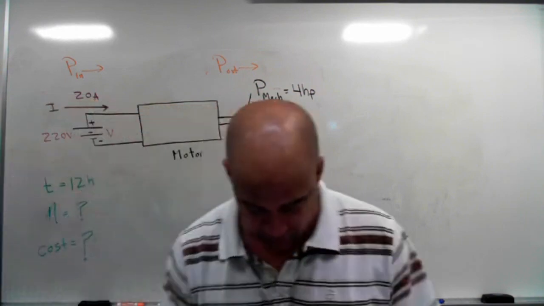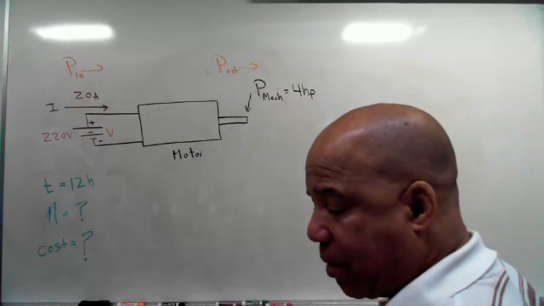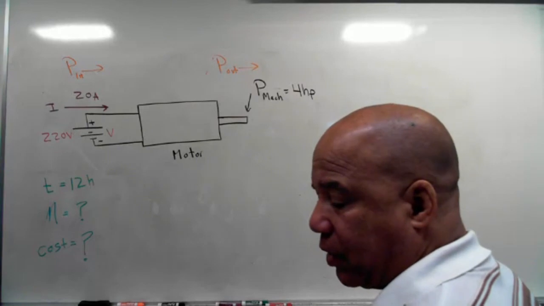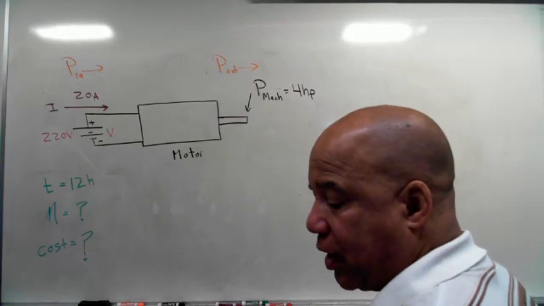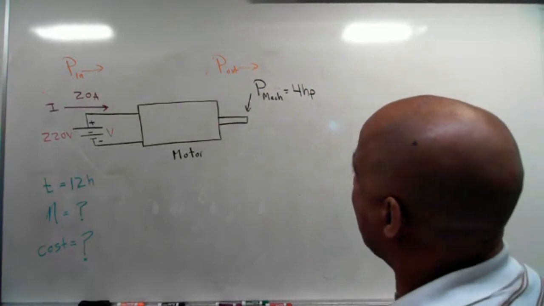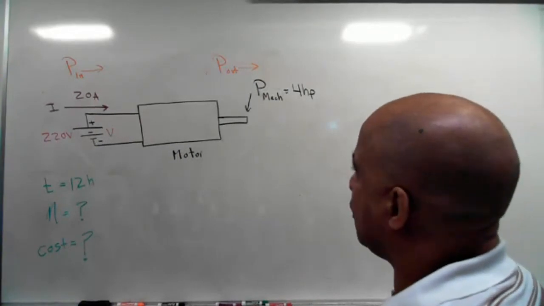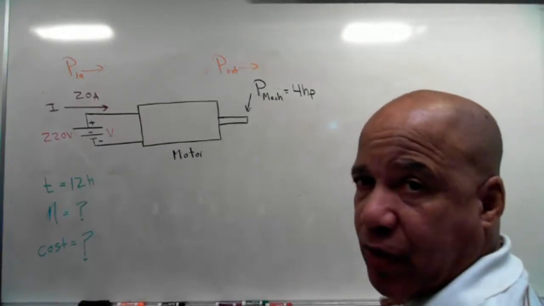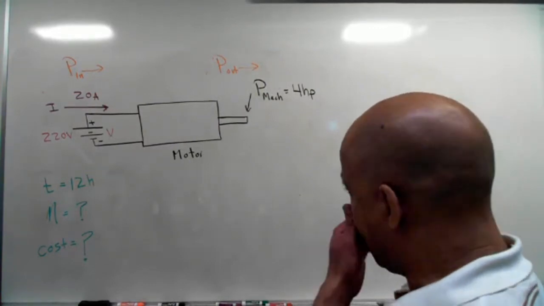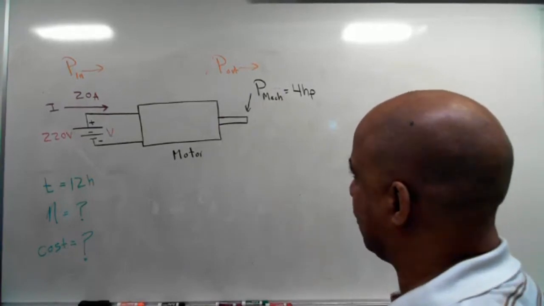So, problem number 9. You have a 4 horsepower motor. It draws 20 amps from a 220 volt power line. They want to know the efficiency of the motor, and how much it will cost to use the motor for 12 hours. So I drew a picture of the problem the way I think about it. Your picture might look different if you have a picture at all. You should have a straight edge, a ruler. Get used to drawing pictures when you can, and try to represent quantities that you know and what you're looking for, and it'll help you solve problems.